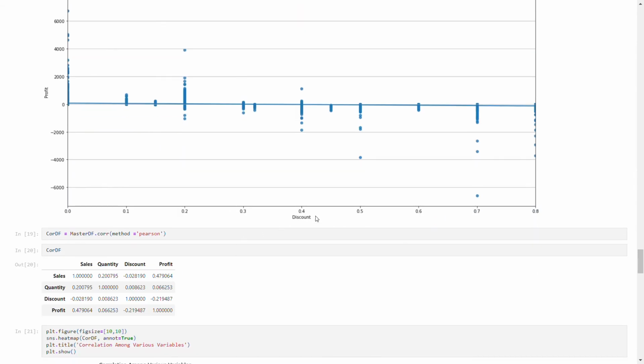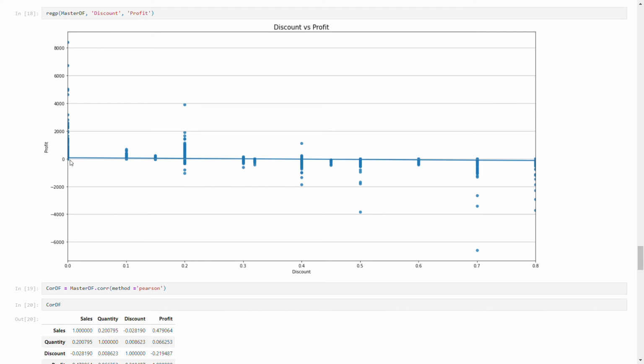Profit and discount also: we see profit here is positive, but here it's negative. Obviously when you are giving high discounts, you will have less profit, but the discount should not be in such a way that you are going into a loss. Here it's going into the loss. So that should be taken care of. And we can see that a discount of 0.04 is almost near the zero line, so it is neither loss nor profit, but even more than that it's going down.